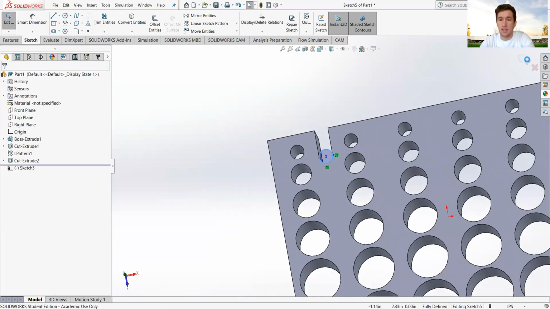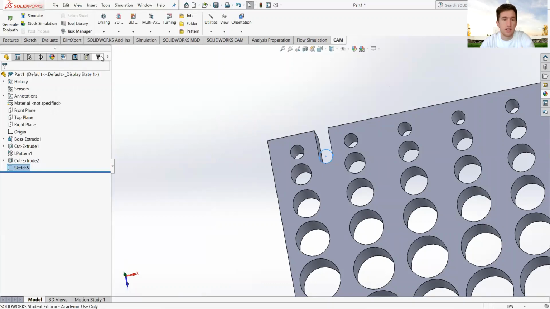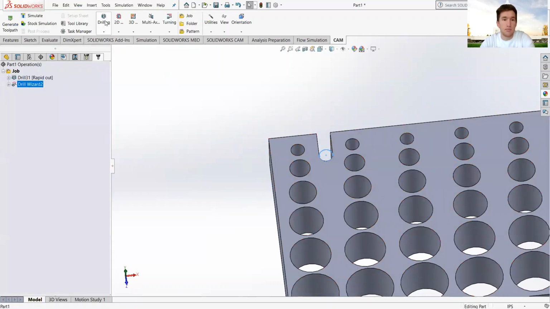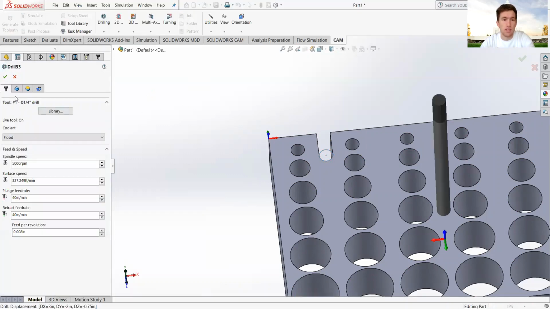So now that I have that, I can go out, go back to our CAM manager, do this drilling operation. And again, when you do a drilling operation, you do have to specify the tool that you want to use. Then you can adjust your spindle speeds and feeds right here.